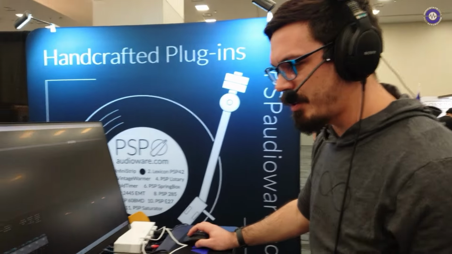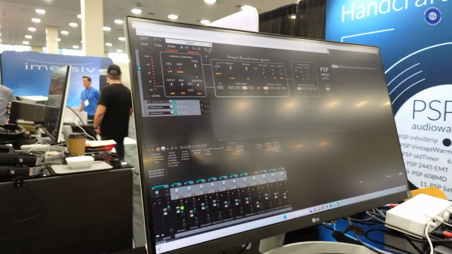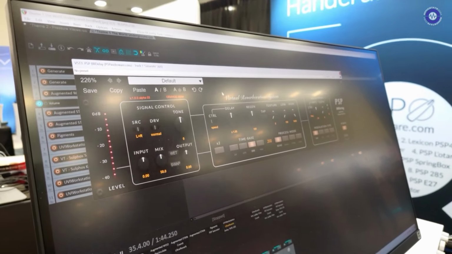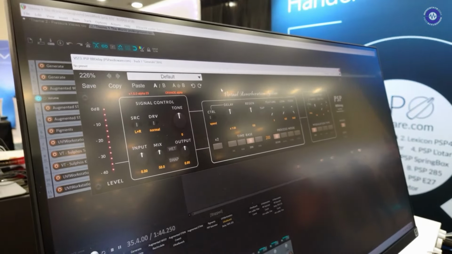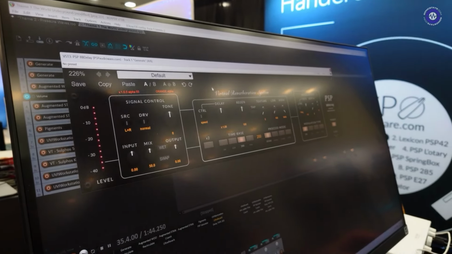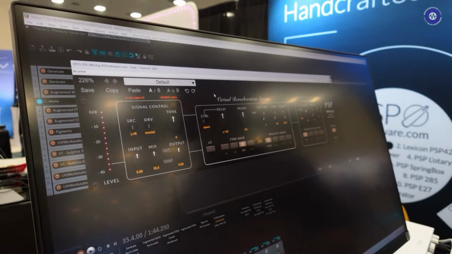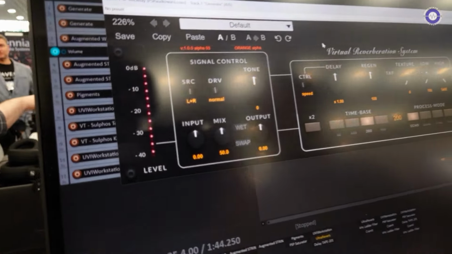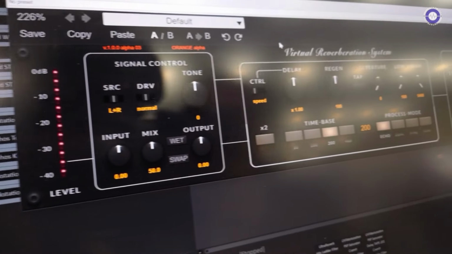Finally, one last one I will show you here. BB Delay. This is a new alpha they are demoing here at NAMM 2024. The release timeline on this, I don't know, but sometime in the next couple months. So BB Delay, as the name would imply, is a bucket brigade delay. It's not modeled after anything in particular, just that classic bucket brigade delay sound.